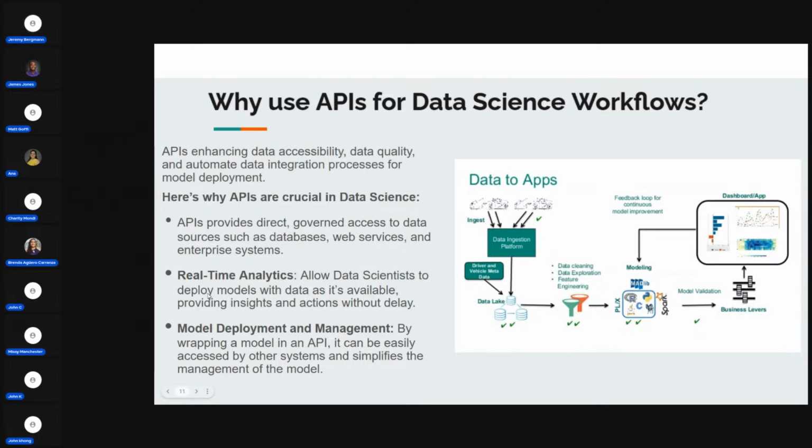So if you think of Internet of Things and Tesla vehicles needing to be able to see things in real time, a real-time service would be able to grab that data and feed into the models that the data scientists create and provide insights and actions without delay. So in basically real time, you can do decision making with machine learning or AI models because you're constantly feeding it real-time data. One of the other applications of this is fraud detection.